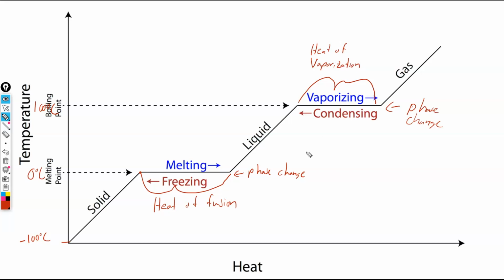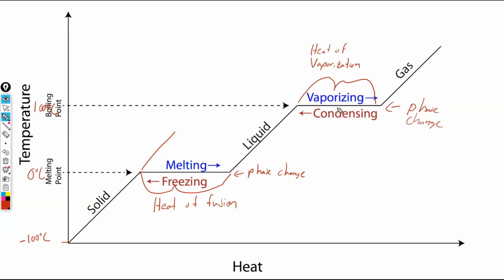The important part is to realize that when it reaches that specific melting point, it doesn't automatically go into a liquid. It takes energy first. It takes in all the energy it needs to go all the way into a liquid. So at this point on the curve, this phase change, you might have half of it being water, half of it being ice. That's where you see an ice cube, let's say, melting. You see it start to melt. That's where it's undergoing this phase change.